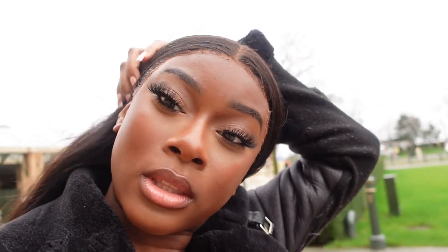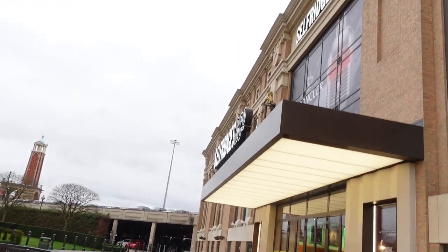We have reached the Trafford Centre. We are actually at Selfridges. So, what's it say? Discover yourself. Can you walk in through this way? It says automatic. Well, we're gonna see. Can we? This automatic is not automaticing. I'm scared. I'd rather go around. Unless you wanna pull the door.